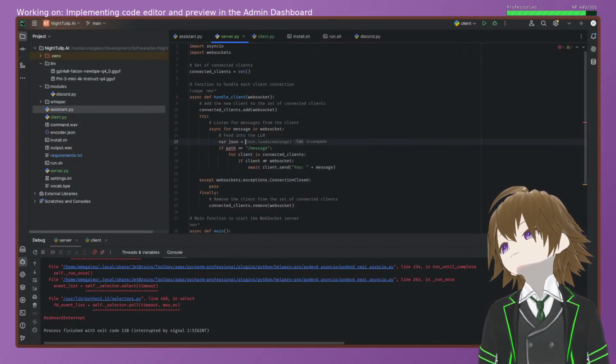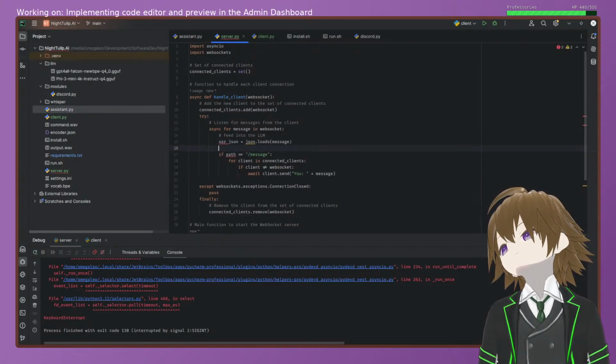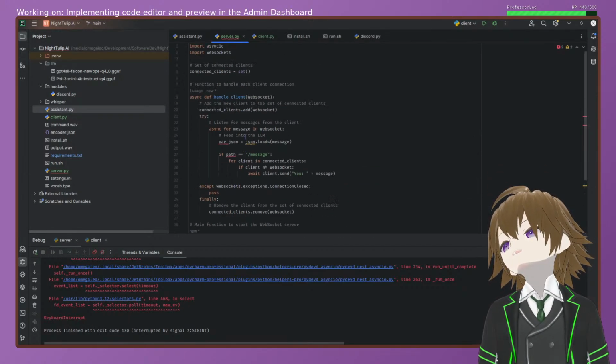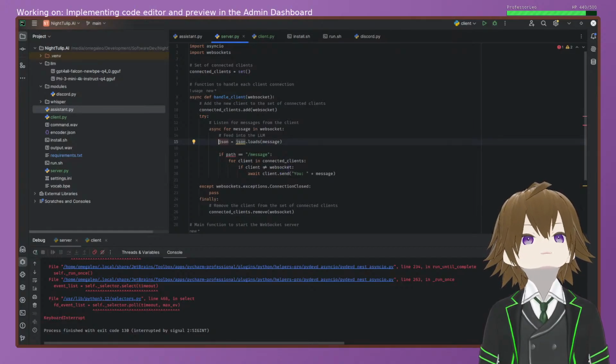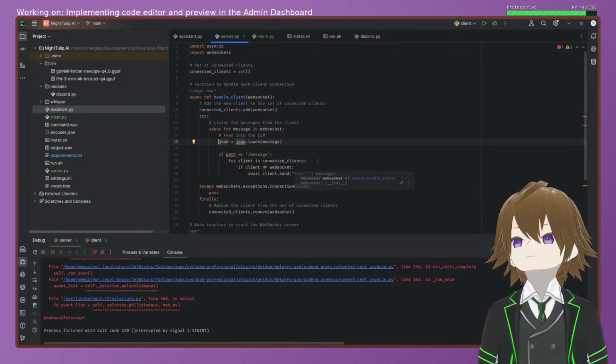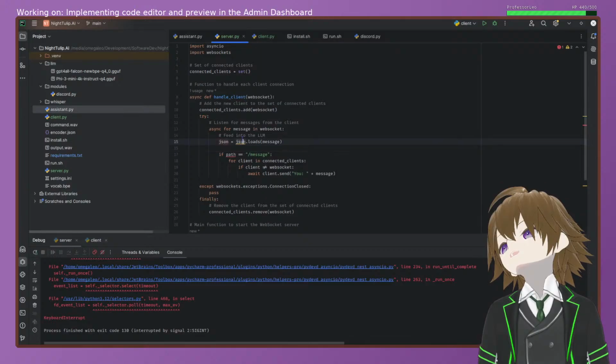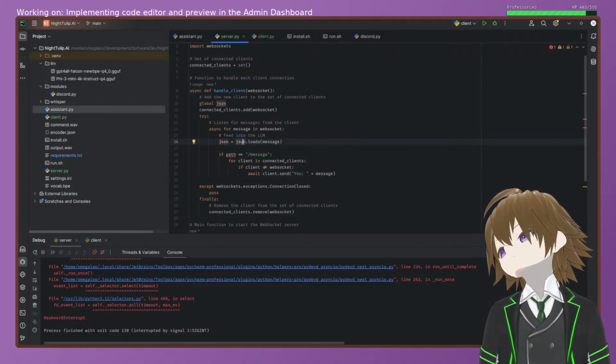For JSON equals JSON loads message. Okay. Oh, silly me. Force of habit from C#. Always a clever flower. Okay, give me a second to get used to it.